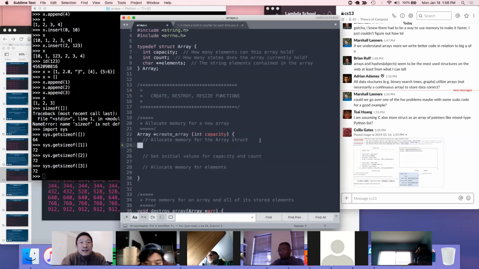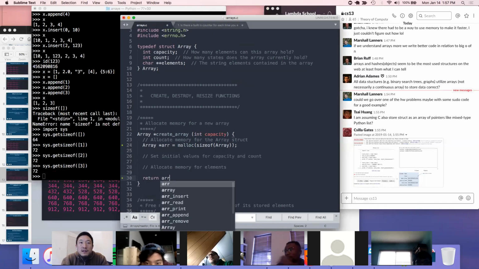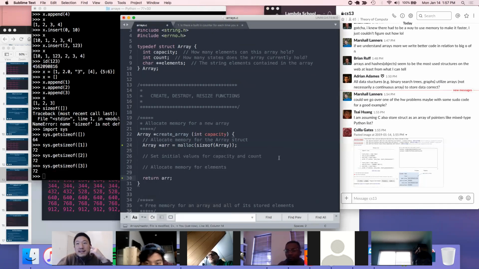I'll go over this. Do like array star array equals malloc size of array, right? So that's this. And since you want to return an array, return array. So that's pretty easy.